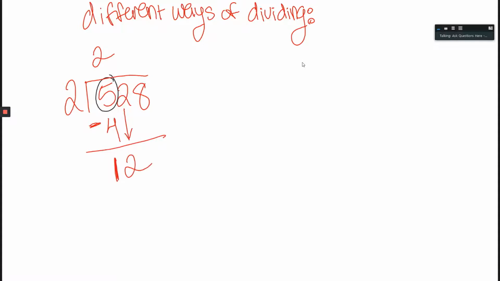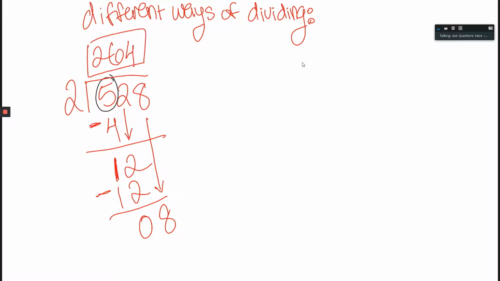So now we have to think, okay, how many times does 2 go into 12? Well, that's 6 times. And that's pretty easy for us because we can see that it's an even number. So again, we put down 6, 12. Now we can bring down our 8. Okay? So how many times can 2 go into 8? That's 4 times, and that's it. So pretty simple. In this case, we're not doing any remainders. We're not doing any of those decimals that we did yesterday. We're just going step by step, continuing to make it a little bit more complicated.